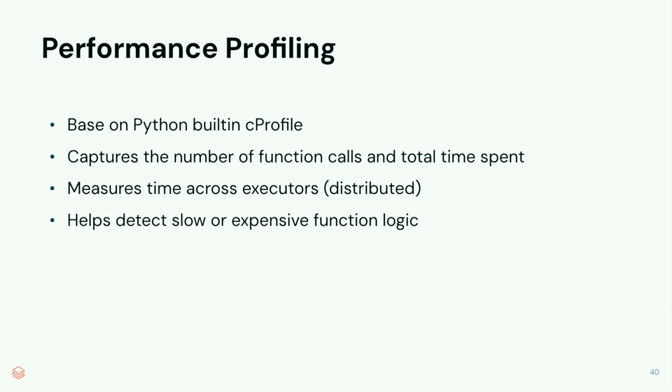Now let's focus on performance profiling. It's great for identifying the costly logic inside your user-defined functions. It uses the Python built-in cProfile, and it checks how many times each function is called in your UDF and how much time is spent. What's powerful is that it runs across all executors, so we can see the distributed behavior in a summary. This helps identify slow or inefficient logic in your UDF.